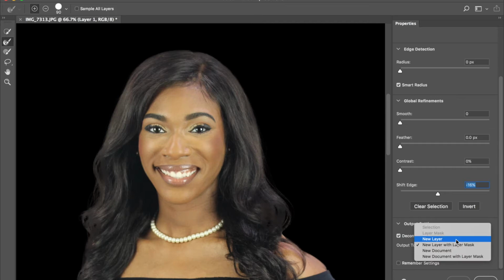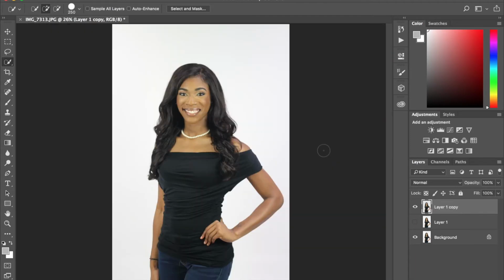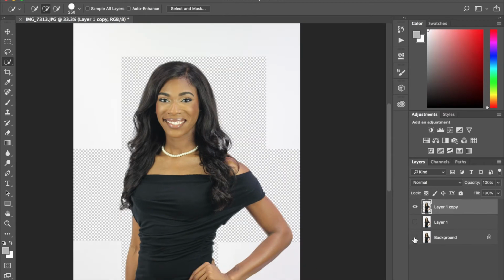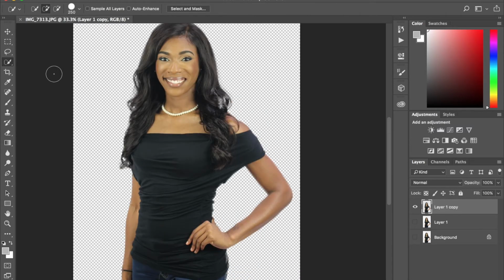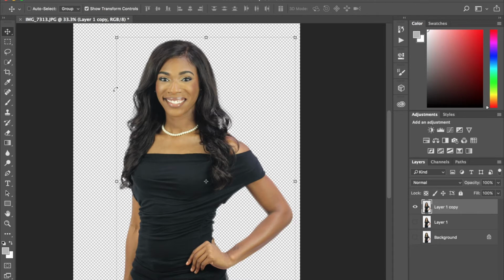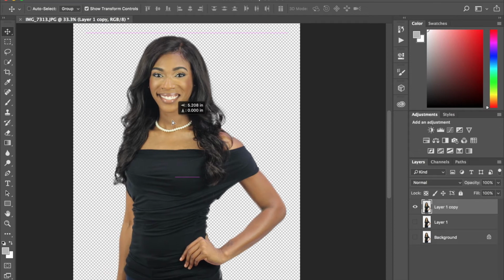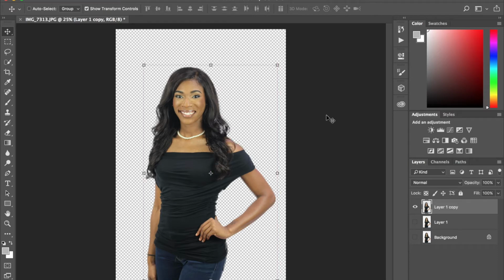Okay, so we're just going to output it to a new layer, just for shits and giggles. And then we're going to hit OK. And it won't look like we've done anything, right? So we're back on our image. Won't really look like we've done anything. But if we turn off this background layer, we can see that she's by herself on that layer. So now if we grab our move tool, we can move her around. We can put her wherever we want. And that's great for when we need to put another image behind her or whatever else we need to do. Now, for just demonstration's sake, I'm going to put just another plain color behind her.